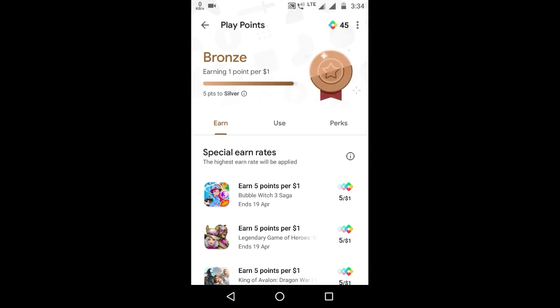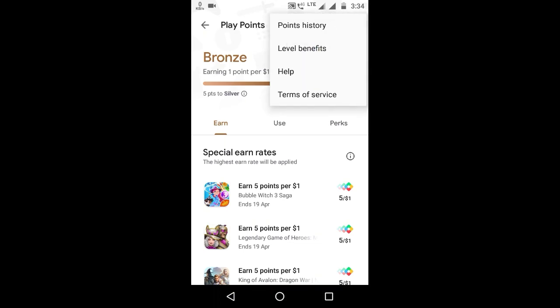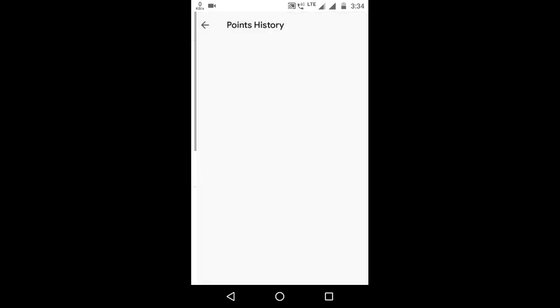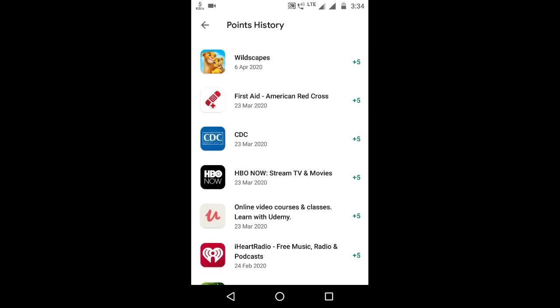If you are really buying something in these games and apps, please buy now and you will get more rewards — five Play Points for every dollar spent. There are so many games available, and there's also the 4x Play Points reward as well. This is the best time to spend in the Play Store, so spend your money and earn some Google Play Points.